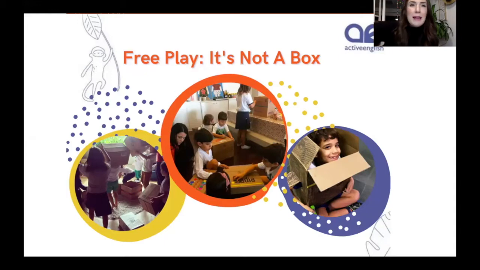I'd like to jump in. I really wanted to start off with this example, because I wanted to show you what this looks like. It can be quite an abstract notion when we talk about play and creativity in the classroom and letting children play freely. What does it look like? This is a classic example from my teaching practice of what free play looks like in my classroom. And it's not a free-for-all. There is structure. And the structure comes through that teacher-led play that we have at the beginning, which has, I'll quote Bruner here, what Bruner refers to as a format: these three important elements, which are roles, structures, and scripts in that game that we just played.